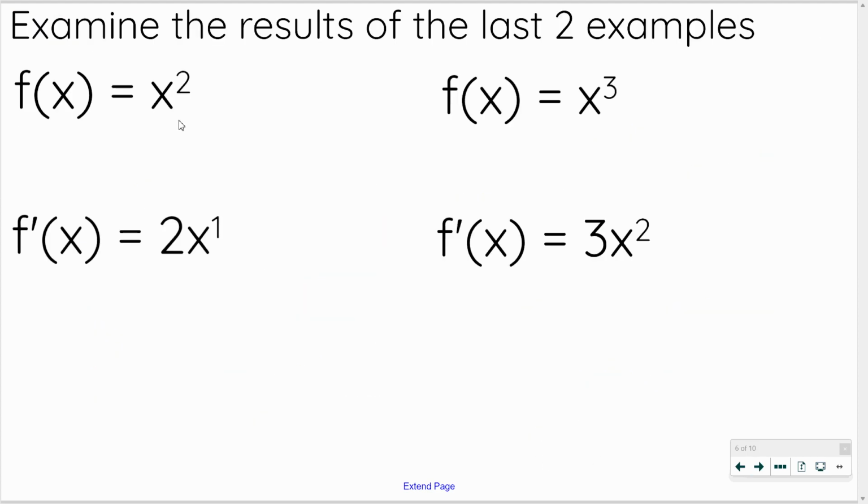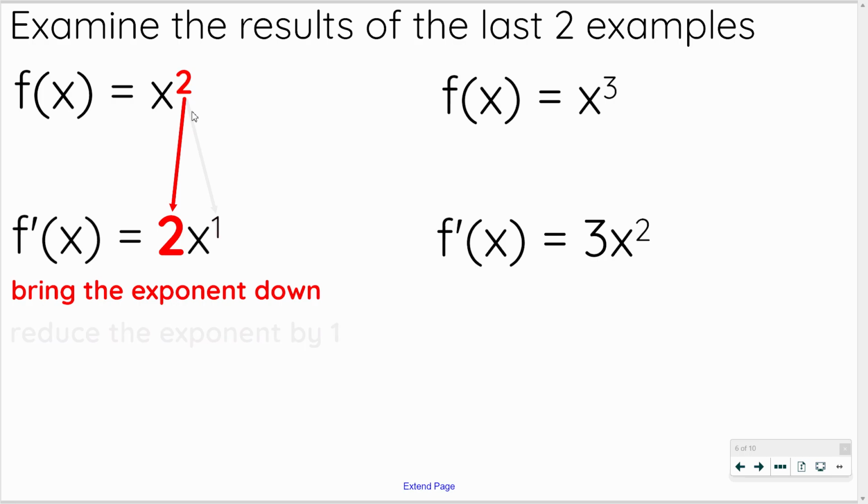Let's kind of put it together though. So we already know the derivative of a constant is 0. The derivative of a linear function is just the slope. Let's look at the x squared. So we had our function and the derivative was 2x to the exponent of 1. So just 2x, we didn't really need the 1. Look at what happened. We take this 2 and we bring it down, and then this exponent of 2 becomes 1 because I just reduced my exponent by 1.